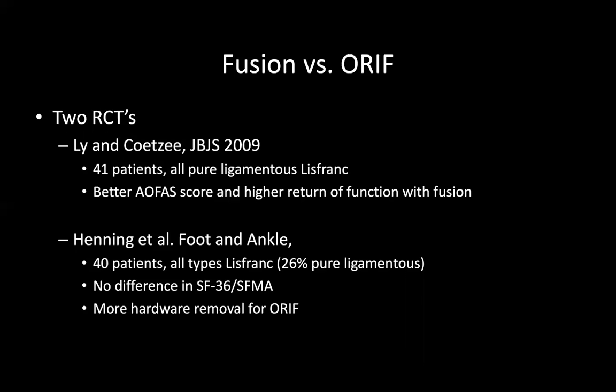There's also an article from the group in Michigan where they had a more mixed group in terms of the injury patterns, but in theirs they didn't see the same difference, but there were a lot of flaws in the design of the study. They used a pseudo-randomization technique. They had a lot of bony Lisfrancs mixed in. But they did show a similar finding to the other RCT in that there was a lot more hardware removal. So for sure, you get a more durable result, less need for hardware removal if you do a fusion.